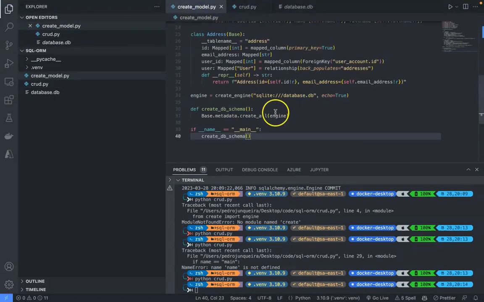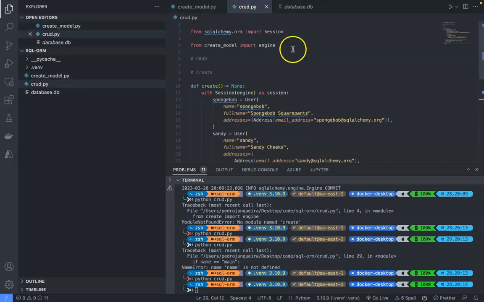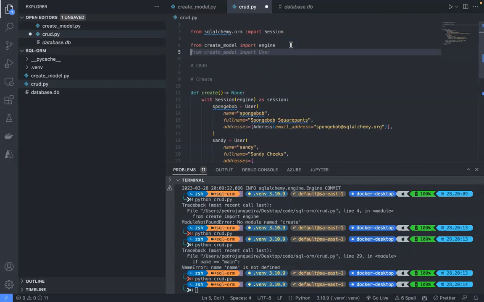SQLalchemy engine. What's happening? Oh, I know what's happening. User and address. All right. Now it should work.